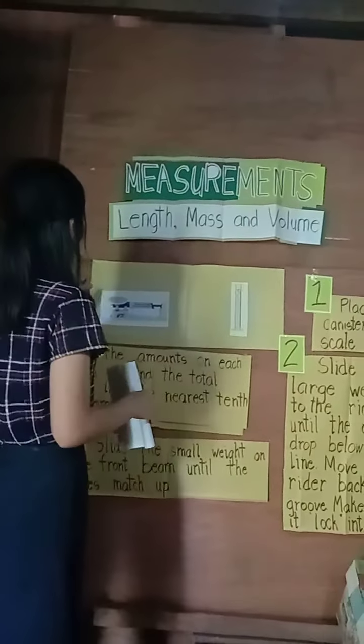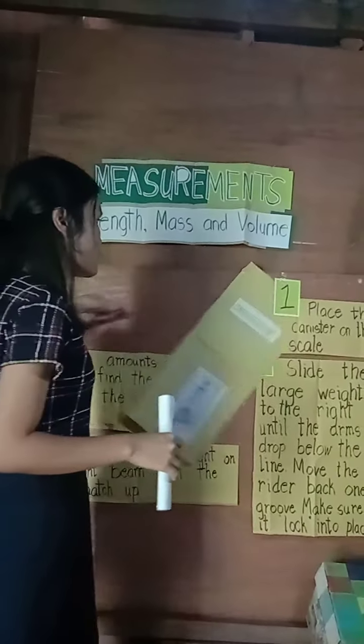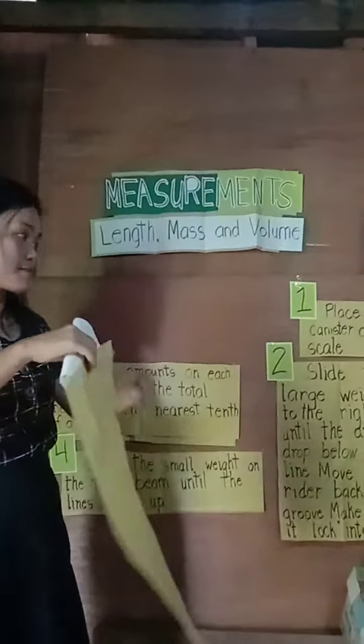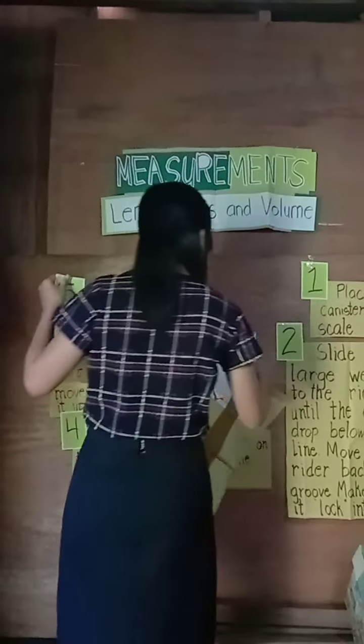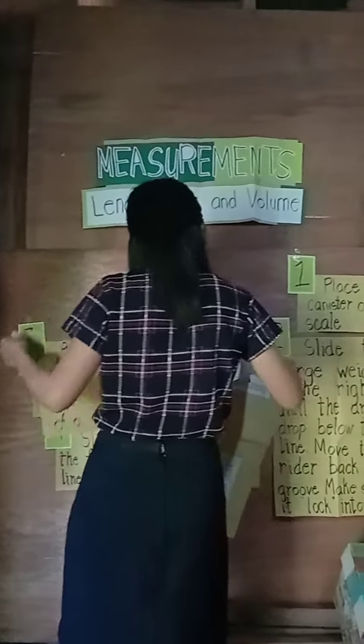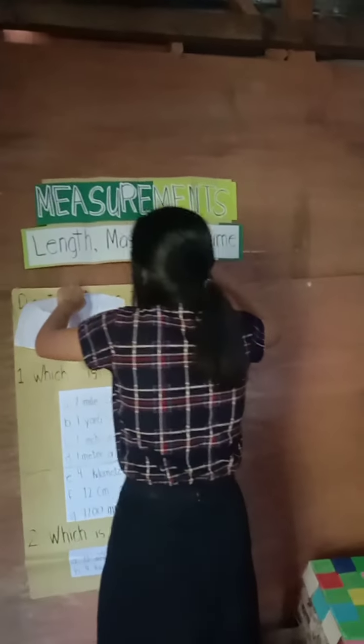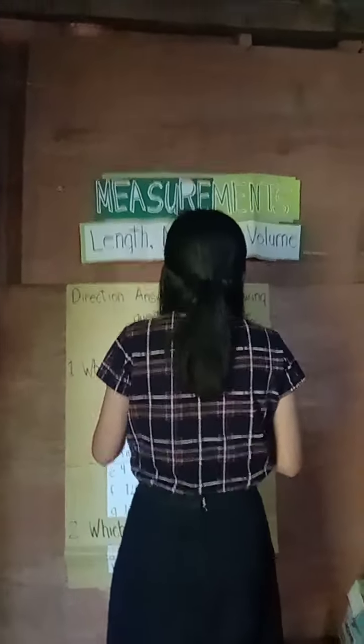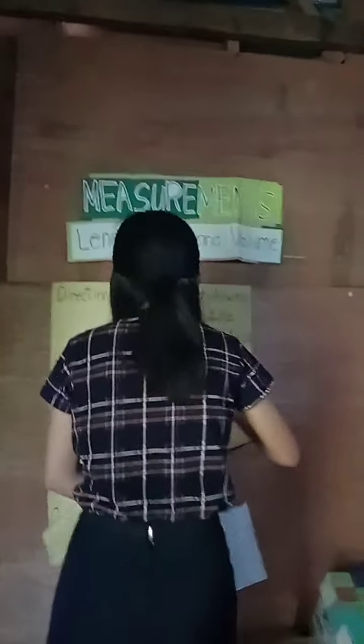Okay, so I assume that since everything is clear and there's no question, you are ready for our assessment for today. So get a sheet of paper. Okay, so give me a situation before we answer this quiz. Can you please give me a situation where we usually measure mass, volume, and length? Okay, let's cover this one.